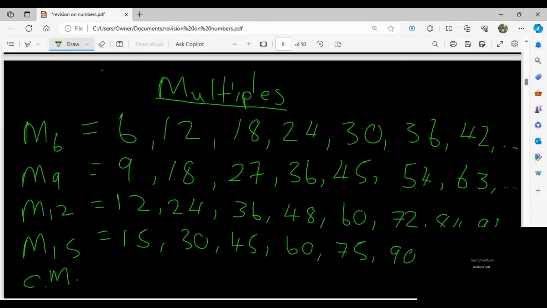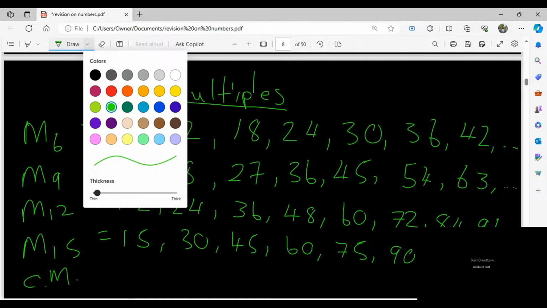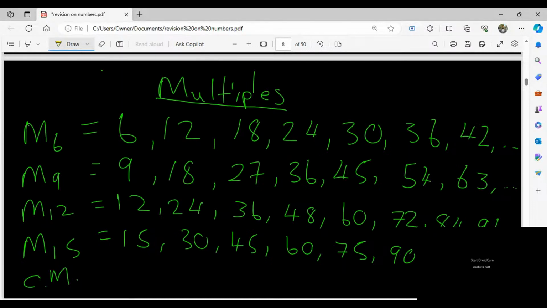For example, if we were to look for common multiples of 6 and 9, so if a question were to say, find the lowest common multiple of 6 and 9, this would be, so 6, we have a 6 here, we do not have a 6, we have a 12 here, we do not have a 12, we have an 18, and we have an 18. So the first common multiple would be the lowest common multiple. In this case, it would be 18. It would be very simple, right?